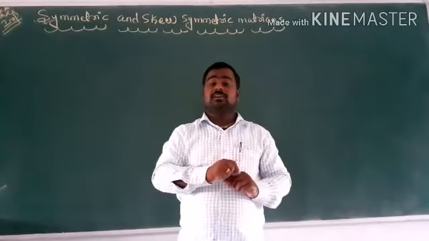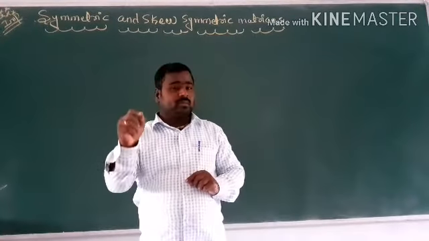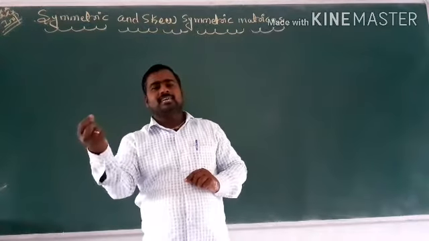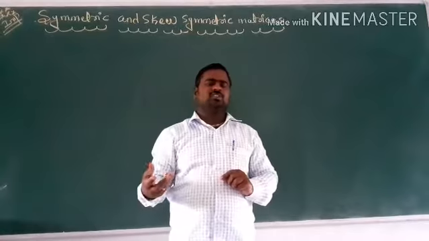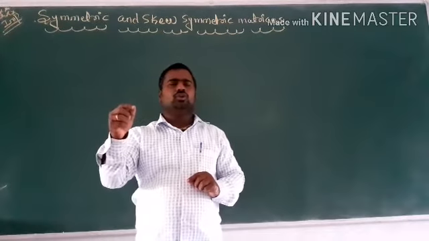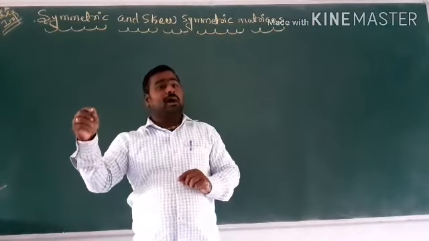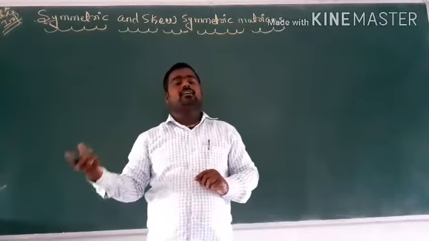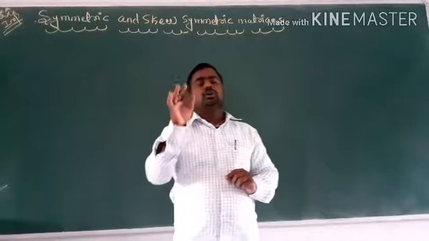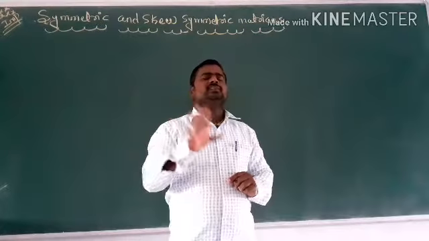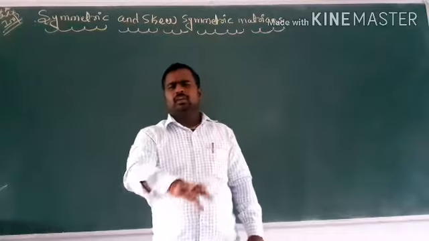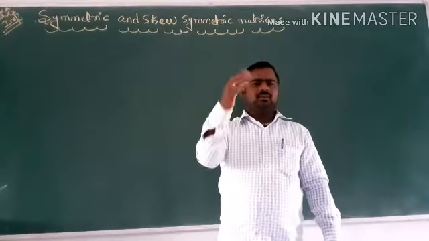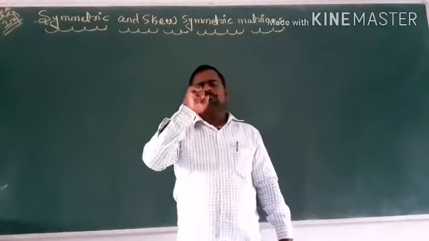What do you mean by skew symmetric? For a square matrix A = [aij], in this expression, A is equal to minus A dash, for all possible values of i and j. Hence this is called skew symmetric. So these two are the most important definitions. Let us discuss them one by one with examples, as they are compulsory questions.